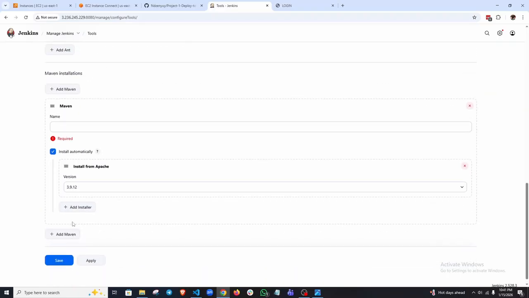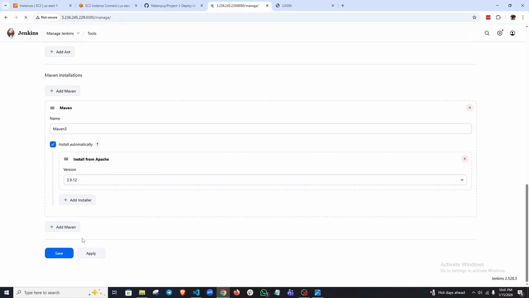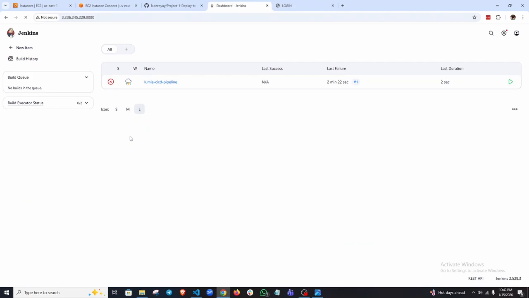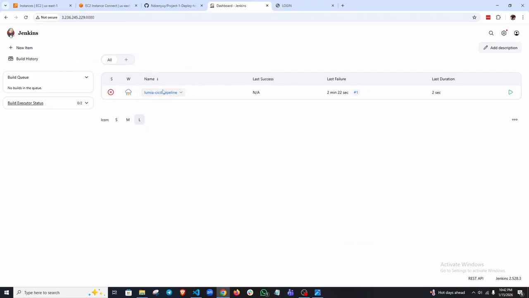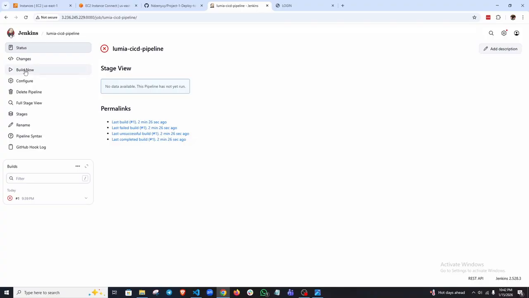Maven now, I'll call it Maven 3 because the pipeline calls it Maven 3 as well. I'll put Maven 3 and I'll allow this one to install automatically. So I'm going to save it, and let me run the build command again and see what it is going to indicate as an error this time, because it's still going to fail.